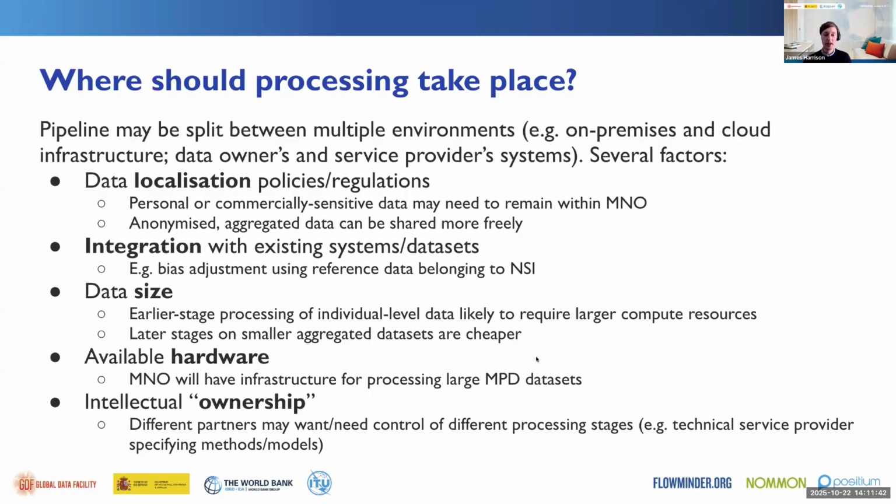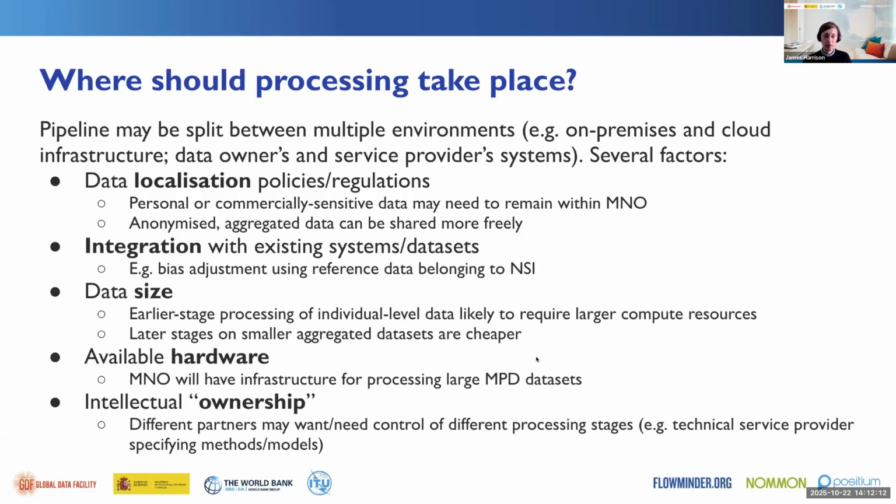And linked with that, what's the available hardware already? Typically, we would expect the MNO providing the data will already have infrastructure capable of processing these kind of large MPD data sets because they're already doing that for business purposes. So it may well make sense to integrate those early processing steps within the hardware that already exists within the MNO.